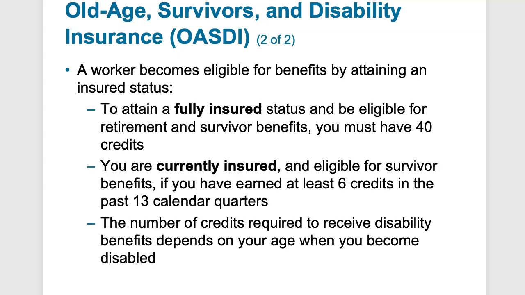Now, to become fully insured by Social Security, you must have what they call 40 credits. You earn the credits by working over a certain period of time, because they don't want someone to walk into Social Security with only 2 years of work. You can't start work at 62 and then retire at 65. So they want you to earn an amount of credits as you progress.